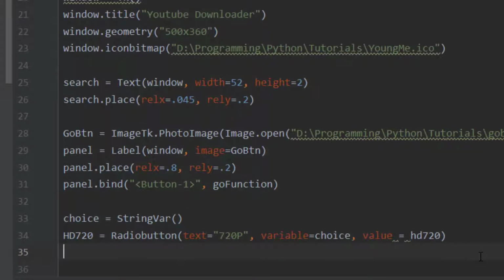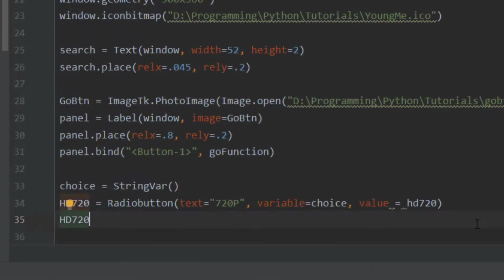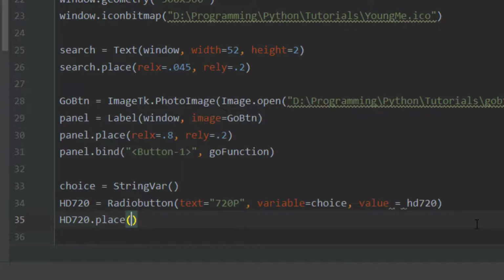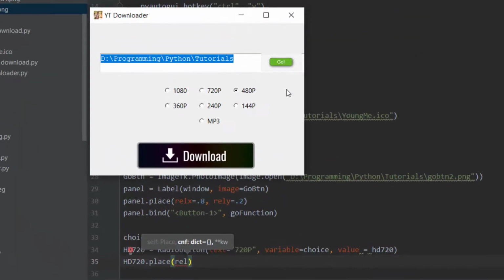We need to know where it's gonna be placed. So we're gonna do HD 720 dot place, and we're gonna place it here. On this one it doesn't look right. It's kind of shifted to the right side.